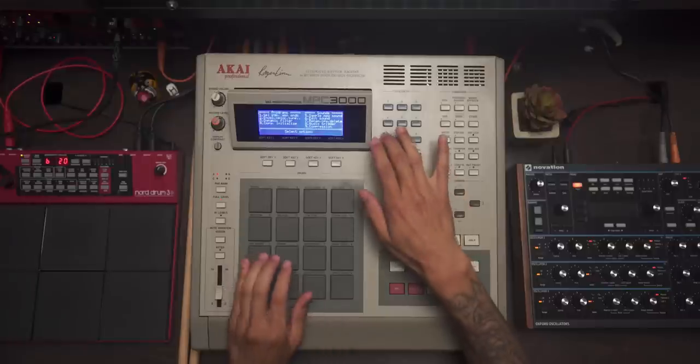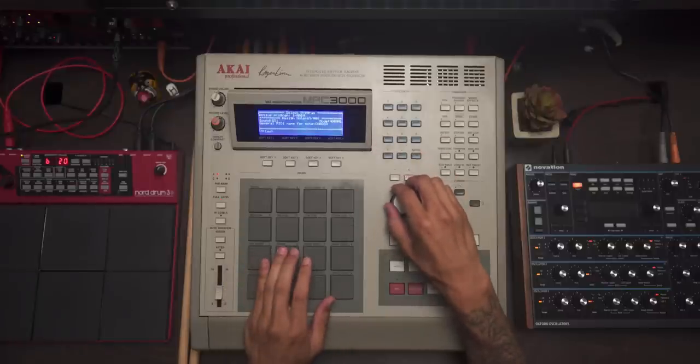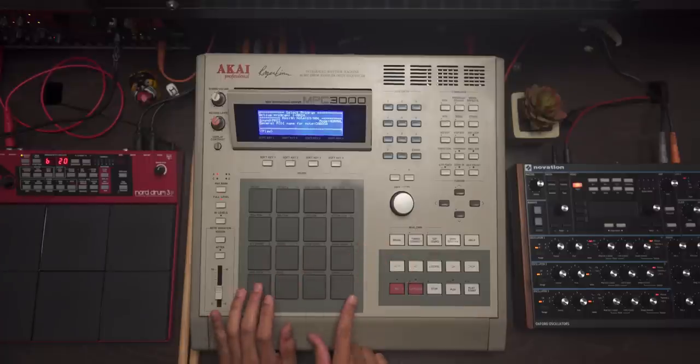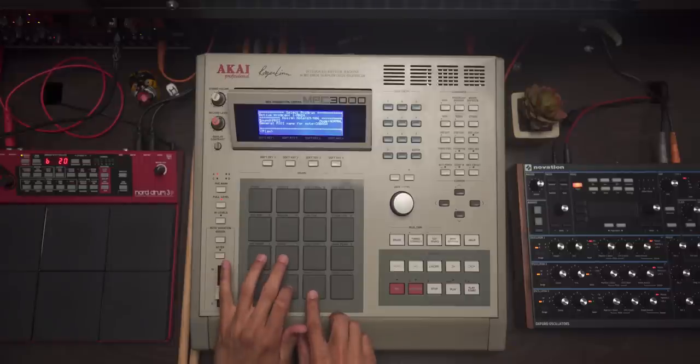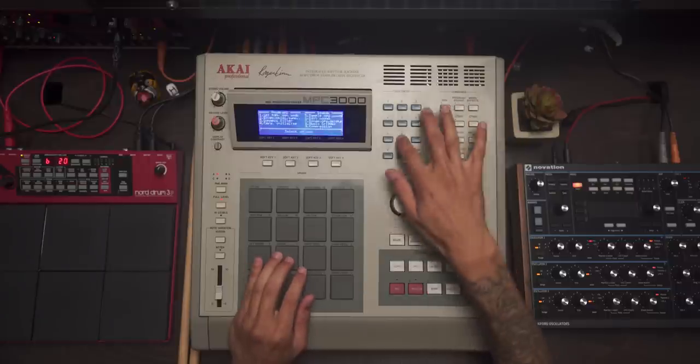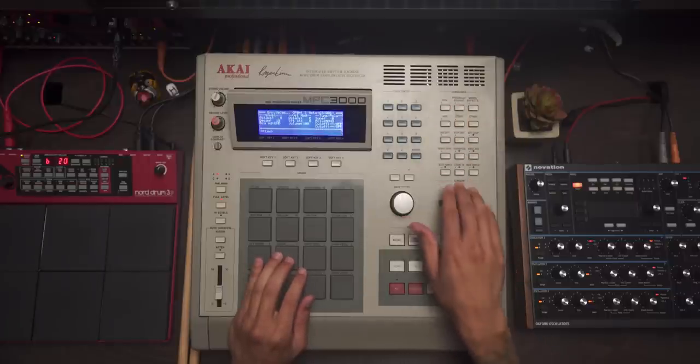Keep, and we'll call this one, we'll actually just call it the Pro 3. Why not? Pro 3. Save, assign. I'm gonna assign that to 6 because I have channel 8 being taken up by the Nord. 7 is our sample. Kick, hat, miscellaneous. And this will be the Pro 3. Set that to mono, and then tuning.